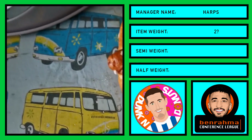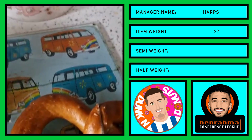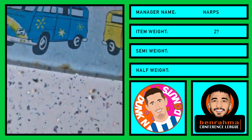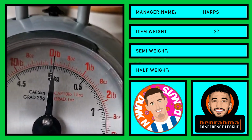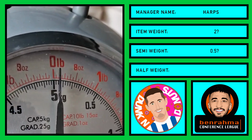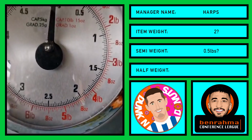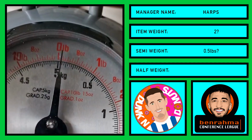It's impossible to bloody cut through. Oh my god! What an awful idea this was. God! This took a lot longer than I'm letting you watch. Yeah, there you go. There's the first half. And it is... what? Is that 0.5? There's more confusion over the scales here. I'm going to say that's 0.5 ounces, or pounds. Due to the ancient scales that Harps gave us, we're going to have to put them in last place for this challenge.